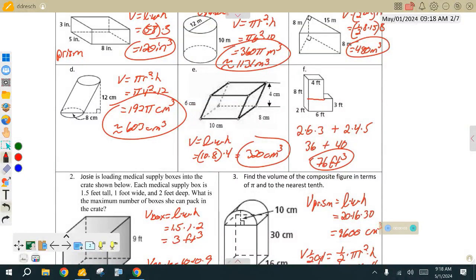Cut it. Again, what I would always encourage you is to show me, at least off to the side, what volumes you're calculating. As I've done my work there, I've got this bottom prism, and in that bottom prism I've got a 2x6 base, and then there's the height of that bottom prism, so 2x6x3.